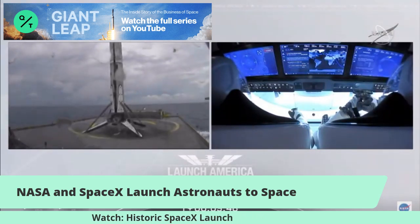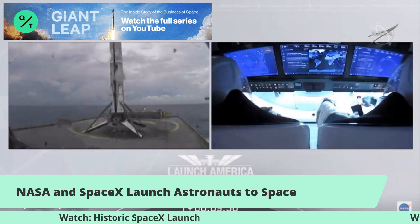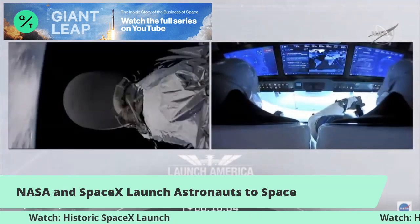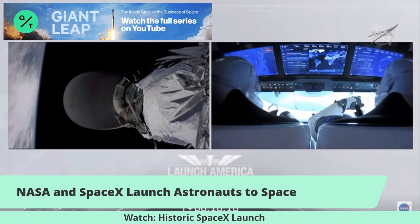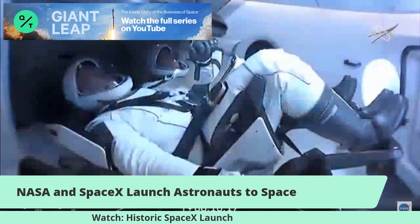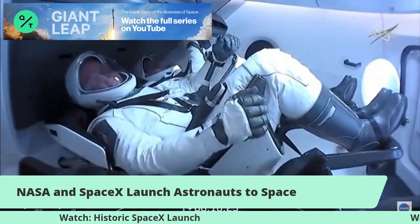And as you can see on your right screen, Bob and Doug are still making their way to their targeted orbit. So exciting today. All right. We did hear again that call out, good orbital insertion. So that means Falcon 9 and Dragon are right now exactly where they're supposed to be. And it's right at about 12 minutes when Dragon will separate. Looks like we saw a zero G indicator floating around there. I know Bob and Doug owe us a little bit about what exactly that is that they brought up with them.